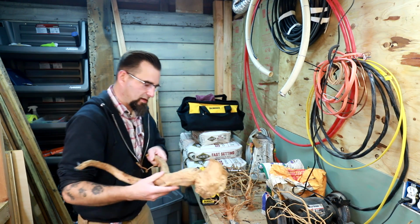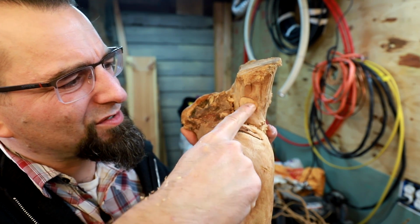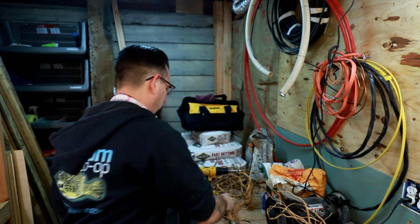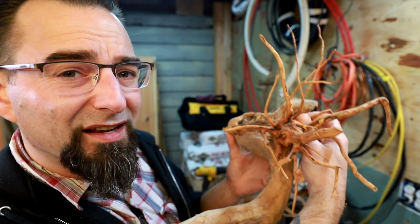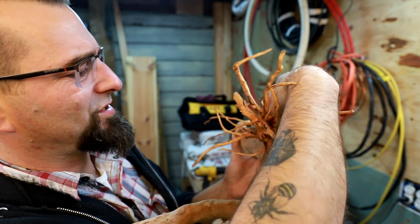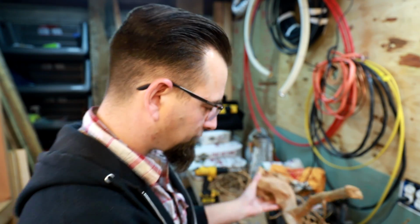Take this off the clamp. So that right there is the difference with a Forstner bit. It makes a nice flat cutout. So when we take our super glue, we'll be able to glue that right onto that nice flat part right there. So we'll be able to position it whichever direction we want. We have a nice flat spot to glue it into place, right?